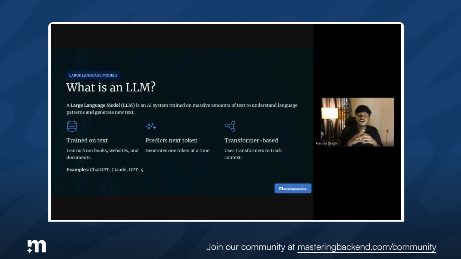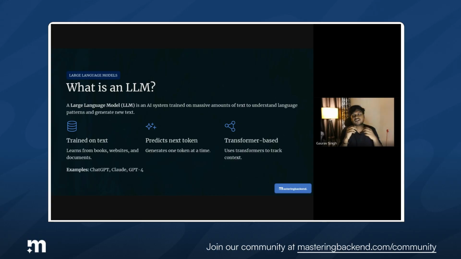So how does it work? Suppose an LLM is like a box. Whenever you give any question to the LLM, it will generate new answers. Well, not whole answers, but it generates one token at a time. Then that token is added to the question and sent to the box again, and this loop continues until we get the whole response.